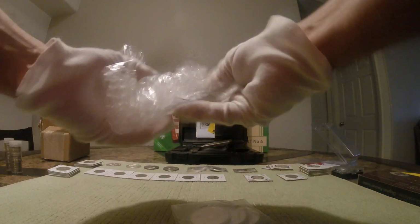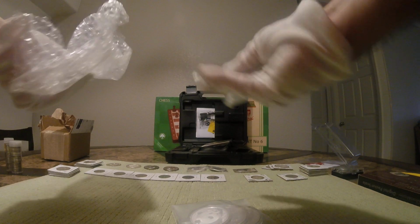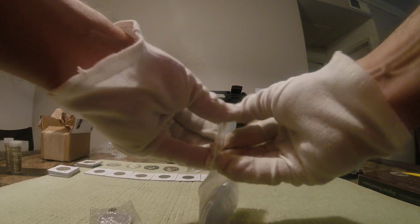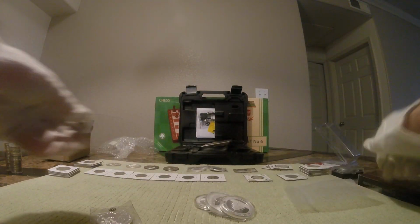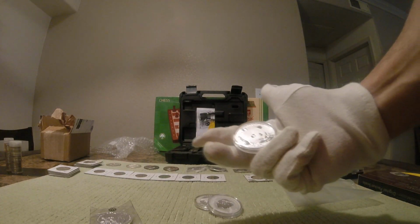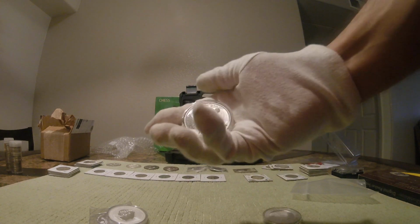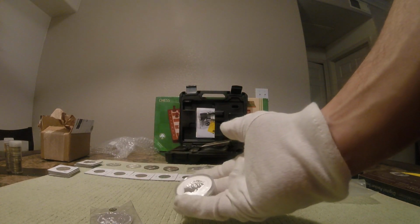Okay, this is another one of my $100 orders, just to pick up the free shipping and pick up a few of the new coins, as well as round out my Panda purchases. Ooh, might be missing a coin in here. Definitely didn't finish out the box. So here we go with a couple more Pandas. I'm shooting for 10, so those will be here shortly. Ah, there it is.